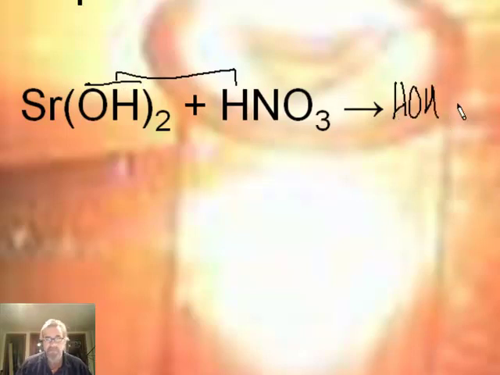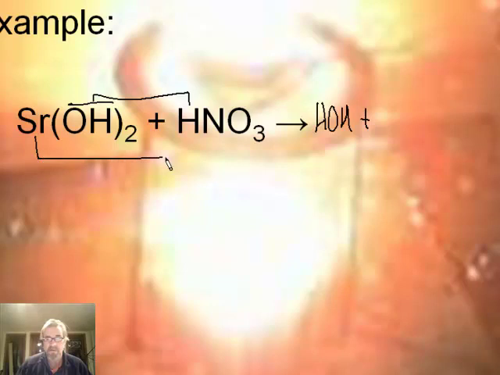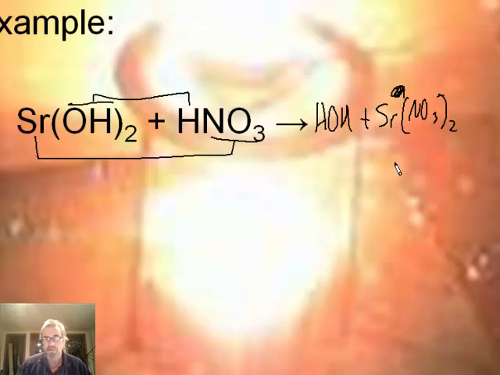So let's do this example. I'll put the insides and outsides together. The insides go together, the H and the OH, that makes water, HOH. And then the outside two, strontium together with nitrate ion. Strontium's 2+, nitrate is NO3 1-. So I'm going to put parentheses around my nitrate and put a 2 down there, and that's my formula. If I wanted to balance this, I'd have to put a 2 in front of the nitric acid, the HNO3, and a 2 in front of water to balance the H's, and that automatically balances the OH's.